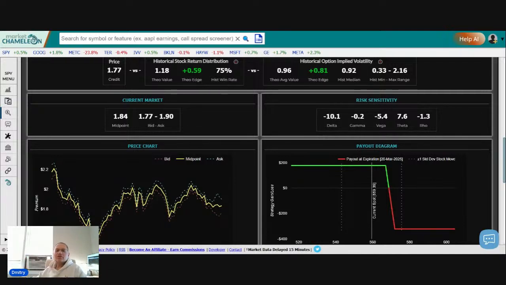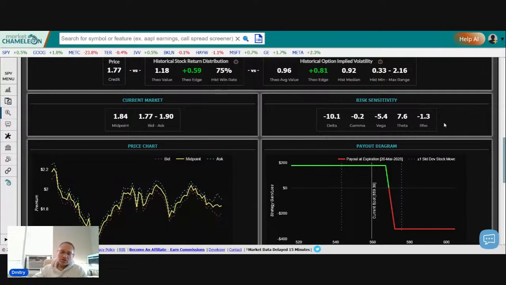So managing your risks becomes one of the major factors in your trading. It's important to know your risks, to be able to observe them, and that allows you to manage and do other trades to mitigate your risks.